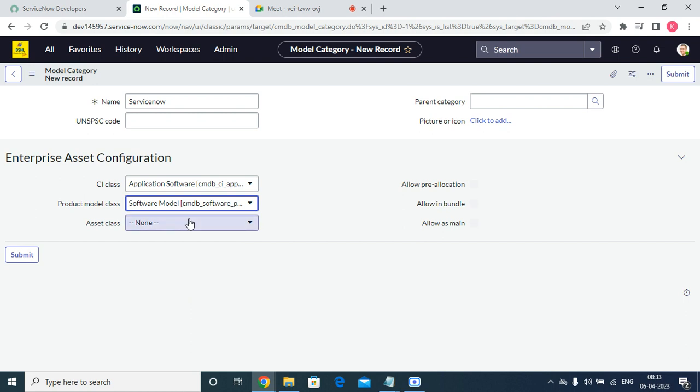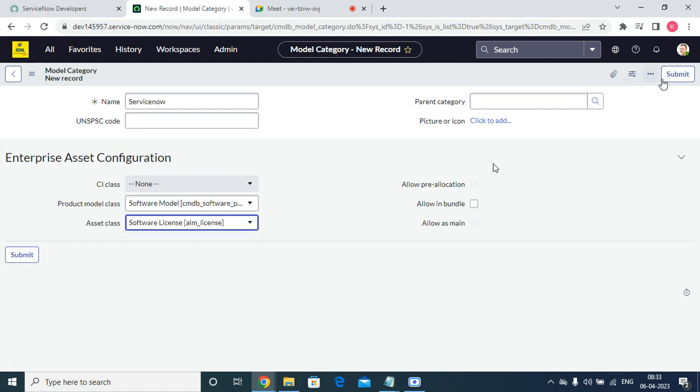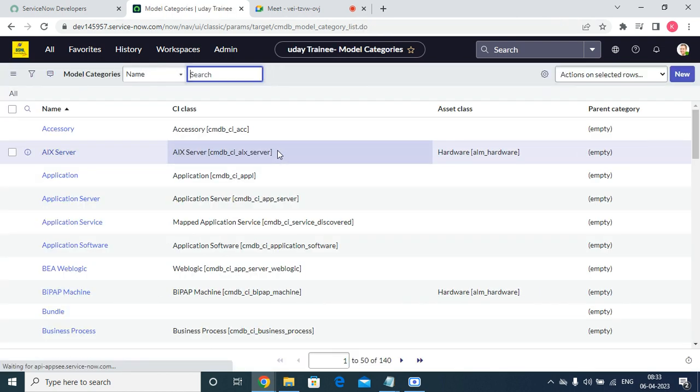I'm just making a service model, and the asset is a software license. So I'm going to submit this. Now the model category is there.